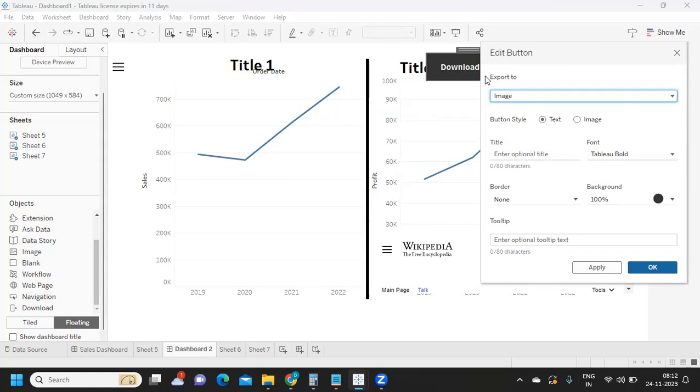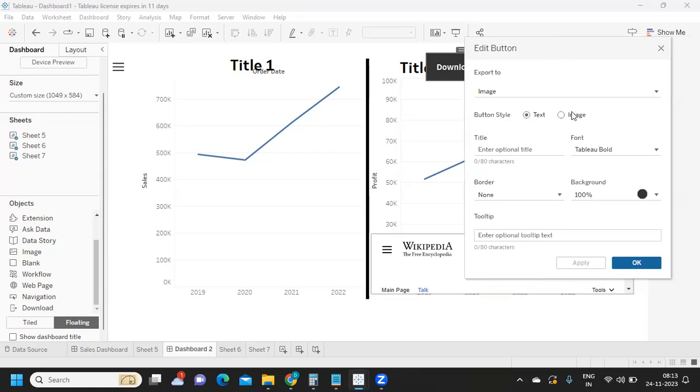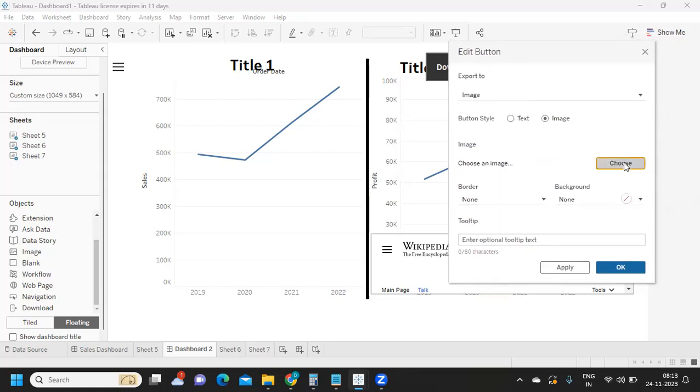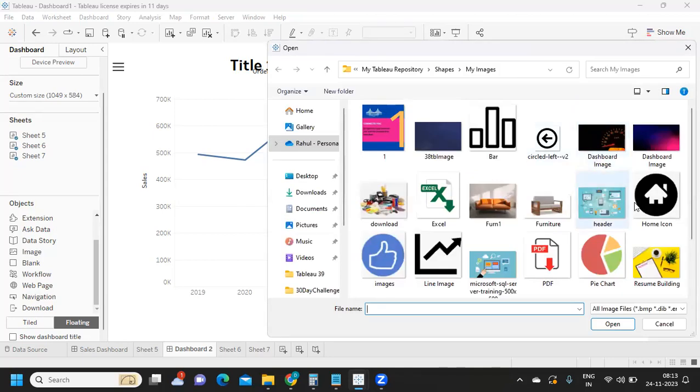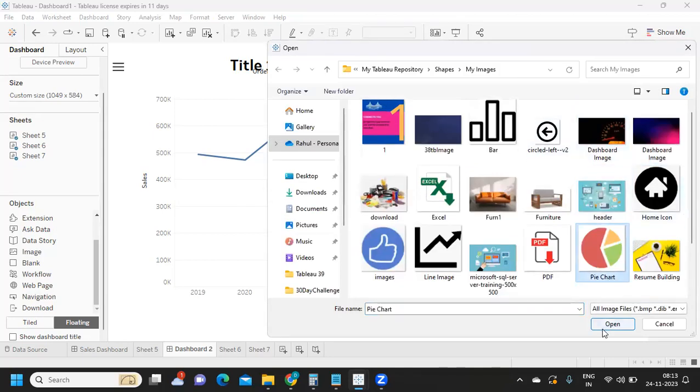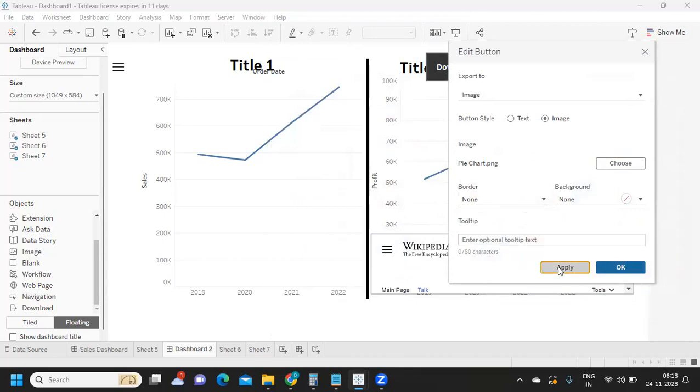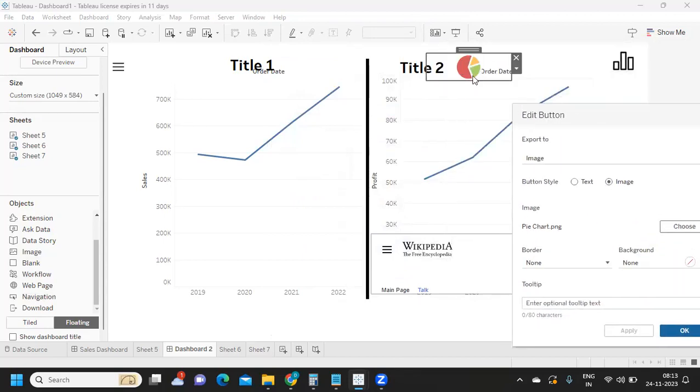So when it is image, it will be exported to image. So here, image, how do you want to show? If I click on apply, here it is asking download to image. But if you select the image option, again you can choose a picture from here, whatever you want, and then it will display as an image. See, now when you click on this, it will be downloaded as an image.